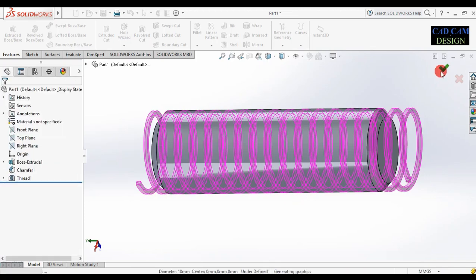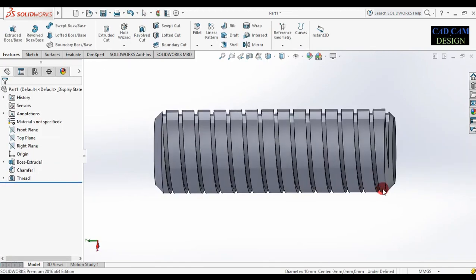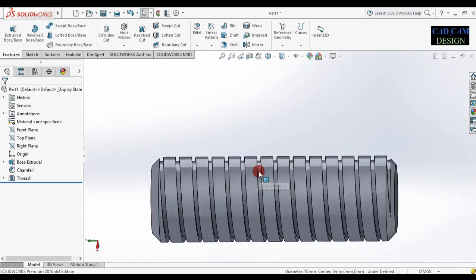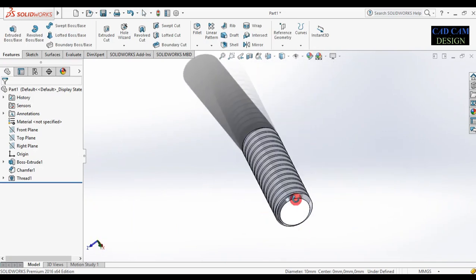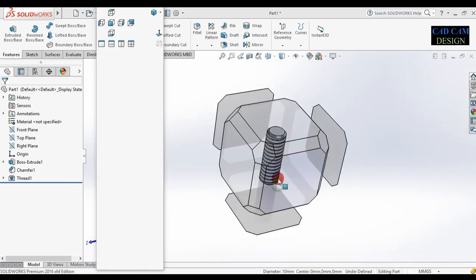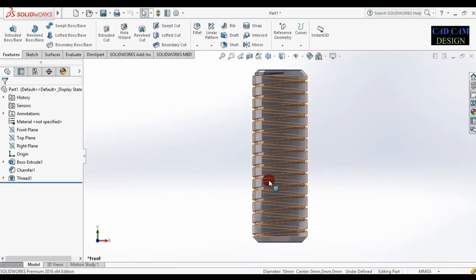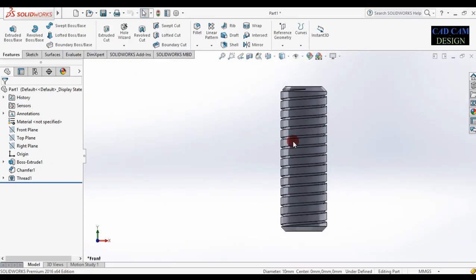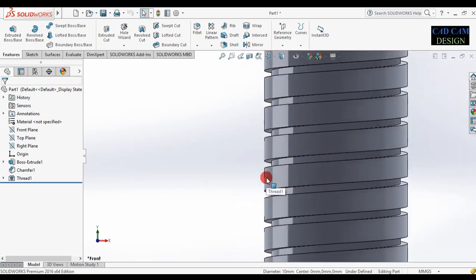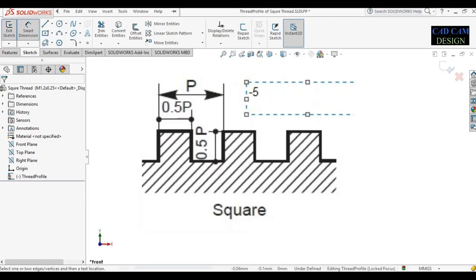Now see, our thread will be cut, but some thread gaps are big. First of all, show the preview of this thread. Now go to edit, pitch will be 1 mm, and done.